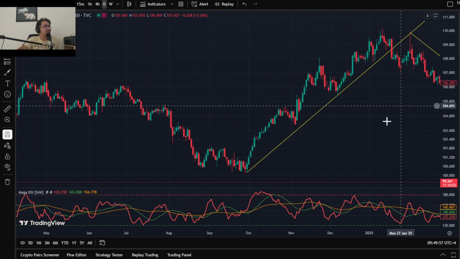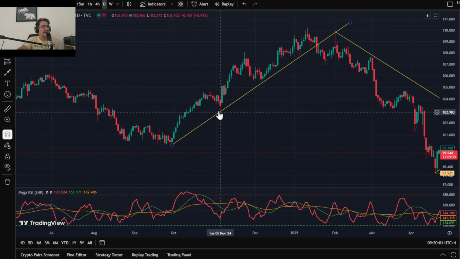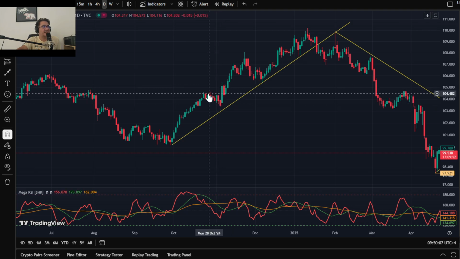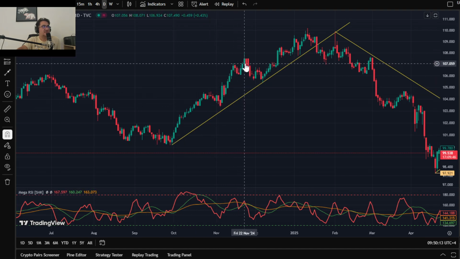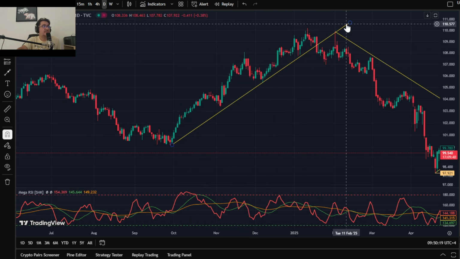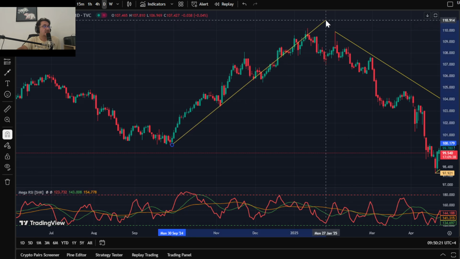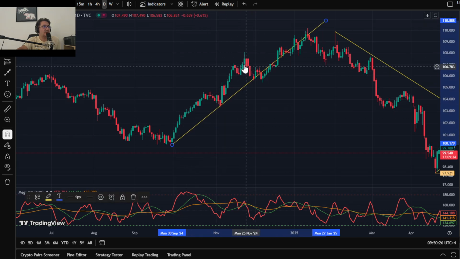Let me show it here. You're going up, I see this, okay, let's see if the line breaks, but it goes like this. Then here I can say, okay, I have a new high, so the trend is going to continue, so I get into long positions. Again here, with these two candles together, okay, maybe it's going to break the trend line, which is now here. When I'm here, the trend line is like this.